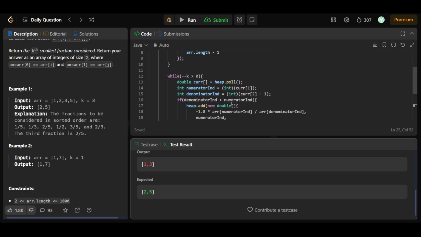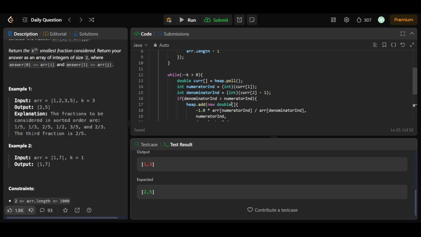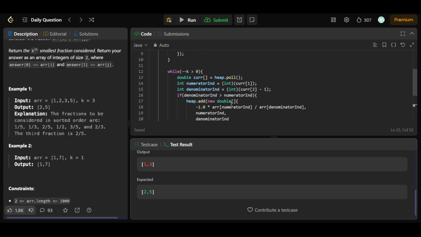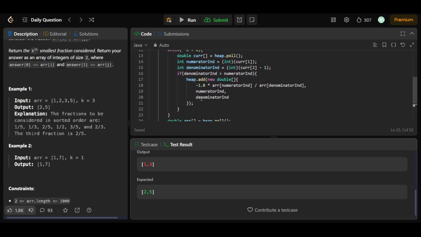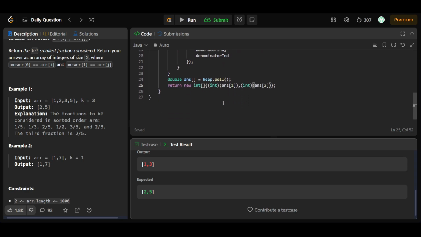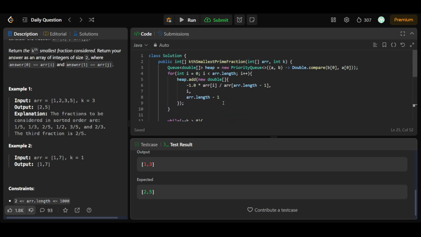Then minus k, int of my current array, and then int my current array to minus 1, and if denominator index is greater than the numerator index. So I don't think I'm making some issue here. I guess somewhere at the top I might be having it. Okay, I'll just figure out the issue.